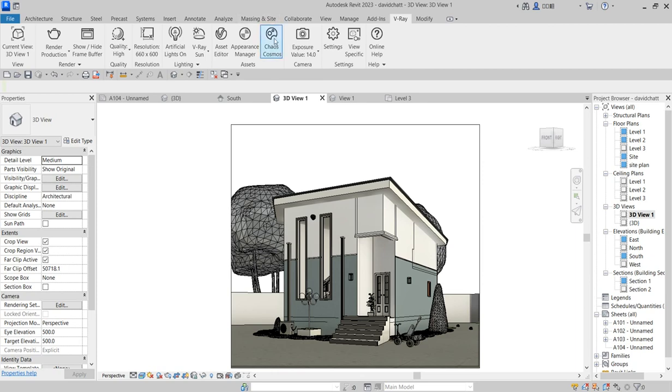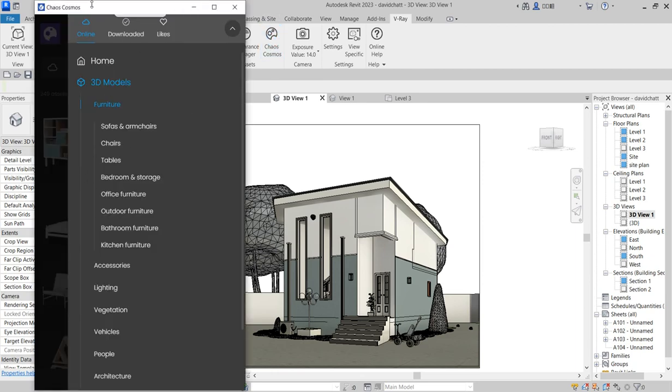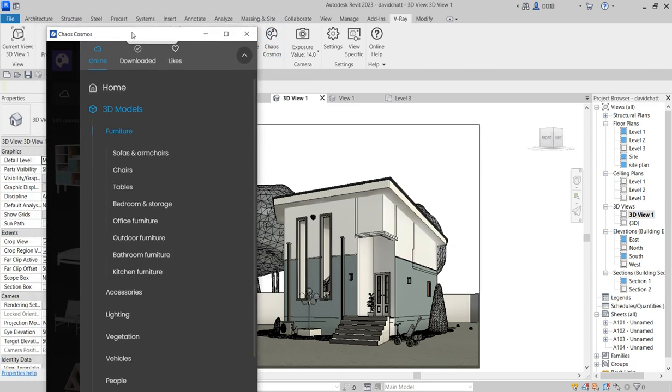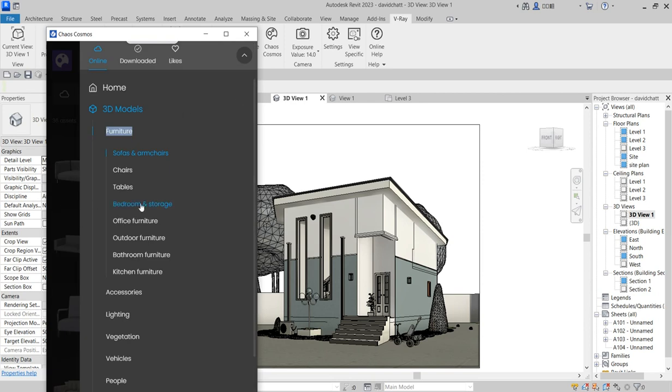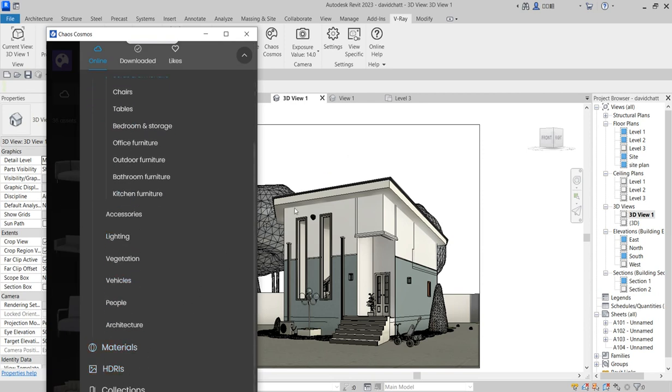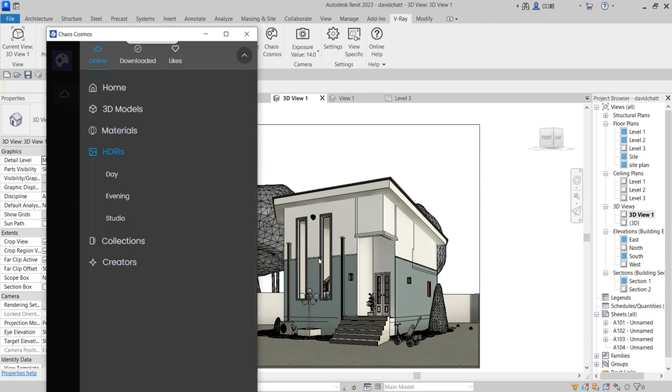Chiaroscuro is an online material library for use. If you are not online, this one will not work, but if you're online, you can make use of every one of them. You click search, you have a lot of modeling that has done that material, and it is more useful with V-Ray.